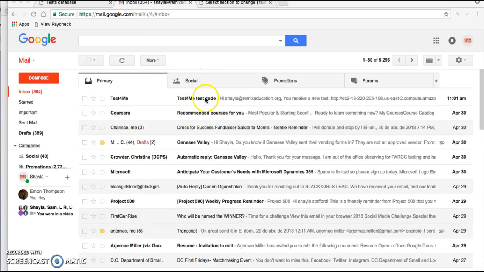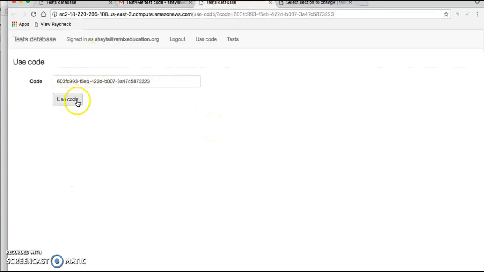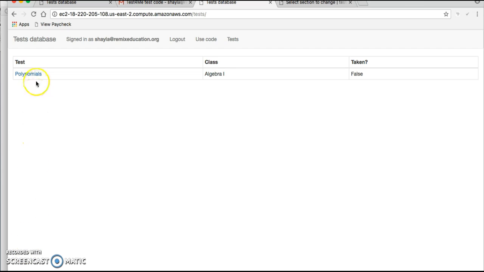So once a student is sent a test from a teacher, then the student will receive an email, and they can click on this link to access their test using this code. They will be prompted to then use the code and begin the test. Once they get to this screen, it'll ask if they've taken the test. If they have not, it'll say false.